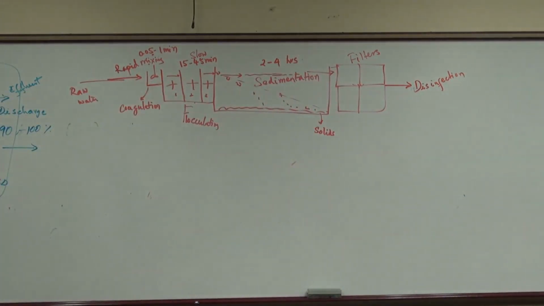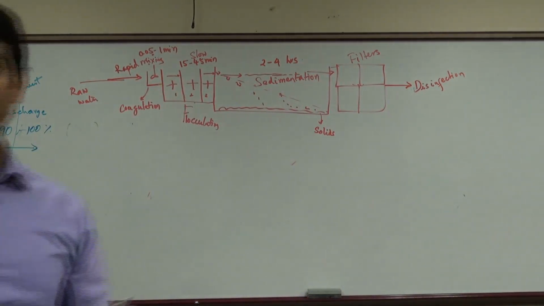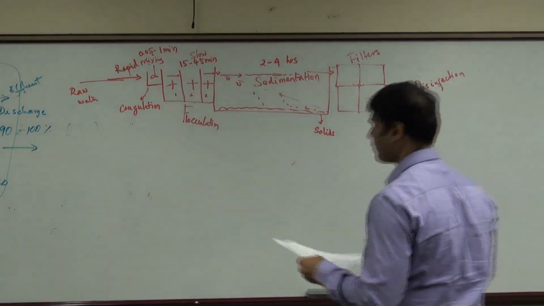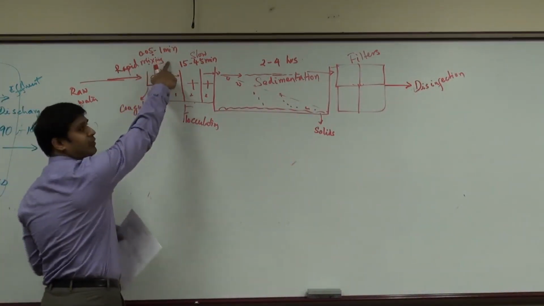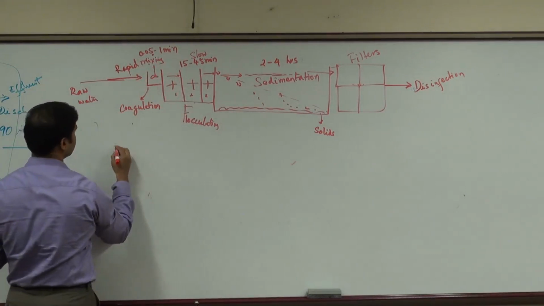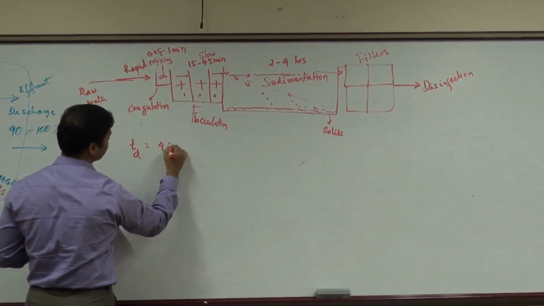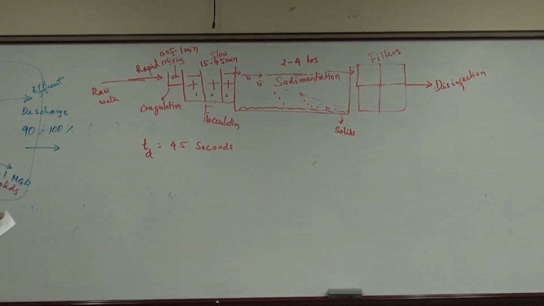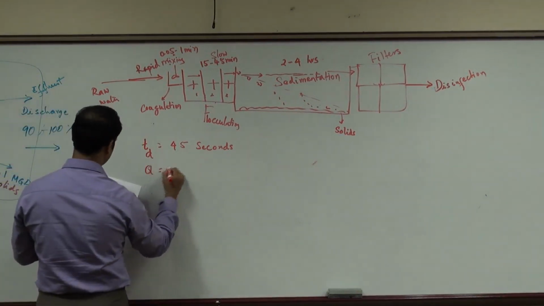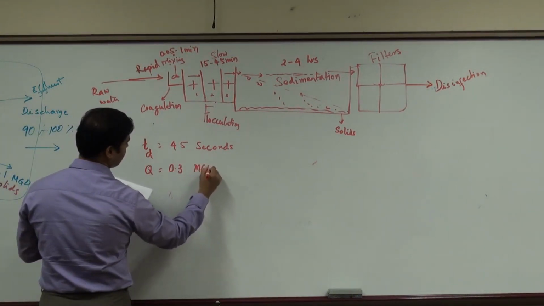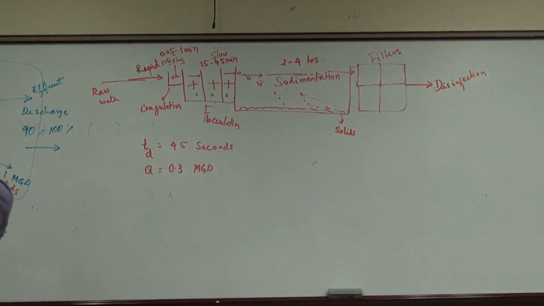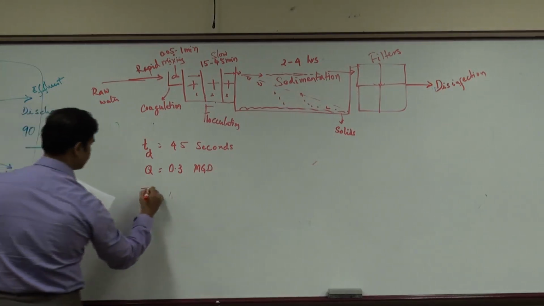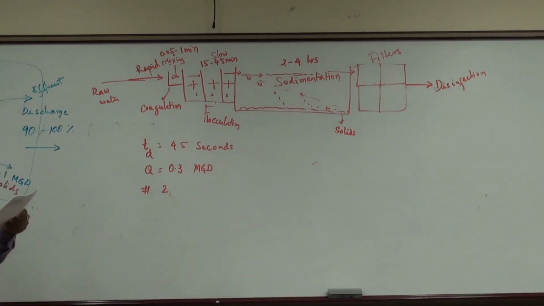Okay, read this problem, first problem, please. A rapid mixing process must provide a minimum hydraulic resistance time of 45 seconds. So is that within this range, 45 seconds? So you're given the detention time of 45 seconds. Just grab it as soon as you see this. And then Q is 0.3 million gallons per day. Two identical tanks. It says you got to design two identical tanks, which means your flow is split into two.